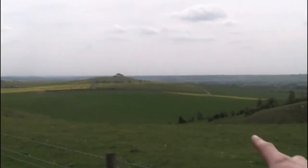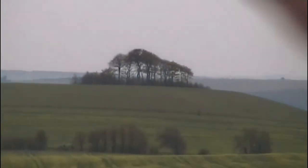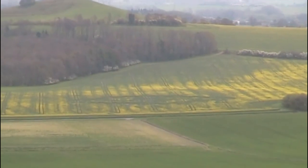We're near Alton Barnes, just going up to Adam's Grave to have a look around with Rob. Woodborough Hill is the hill in the distance with the trees on top, and this is Eastfield — we're going up to between Golden Ball Hill and Knapp Hill. People have apparently had strange experiences up at Golden Ball Hill and between Knapp Hill. It's a bit undefined, but in the rapeseed field with the yellow in it you can just see the remnants of the crop circle from last year.